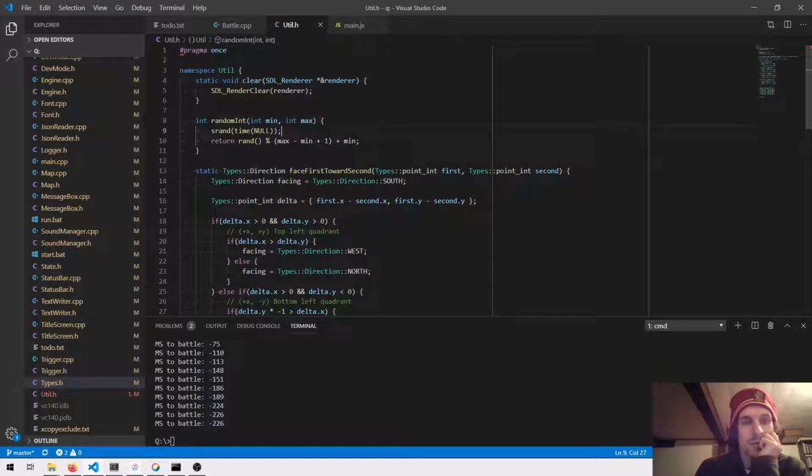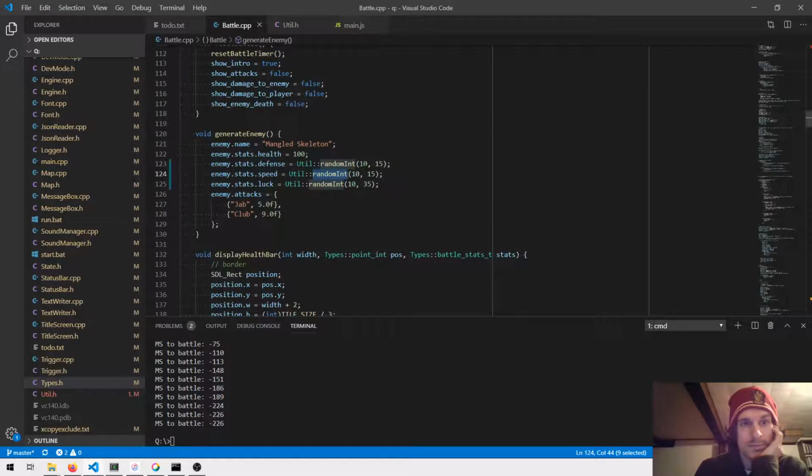Random, so it's based on a timestamp. So I guess this is pseudo-random. What happens if I change this to like a 16? Are we still going to get the same number?